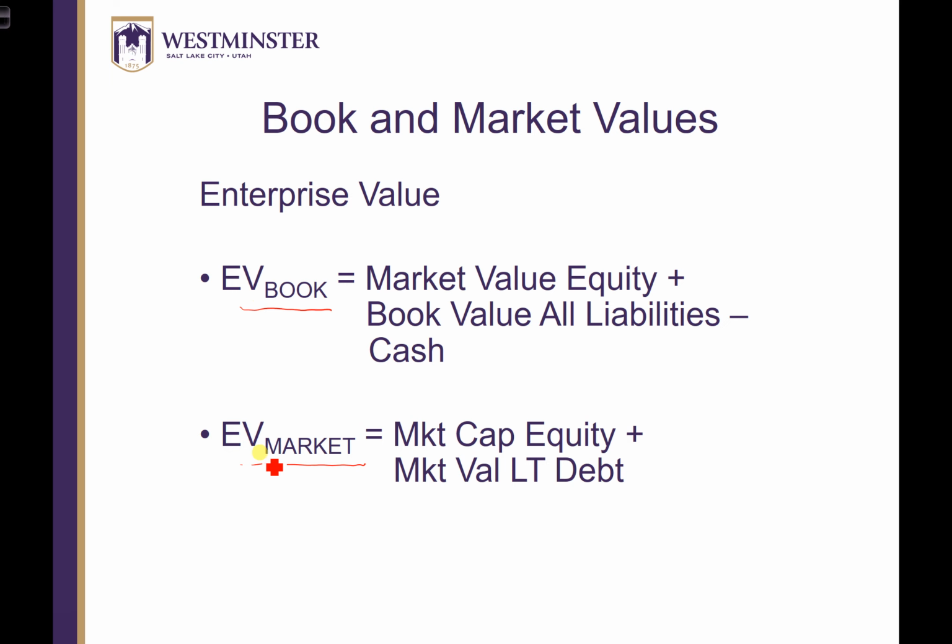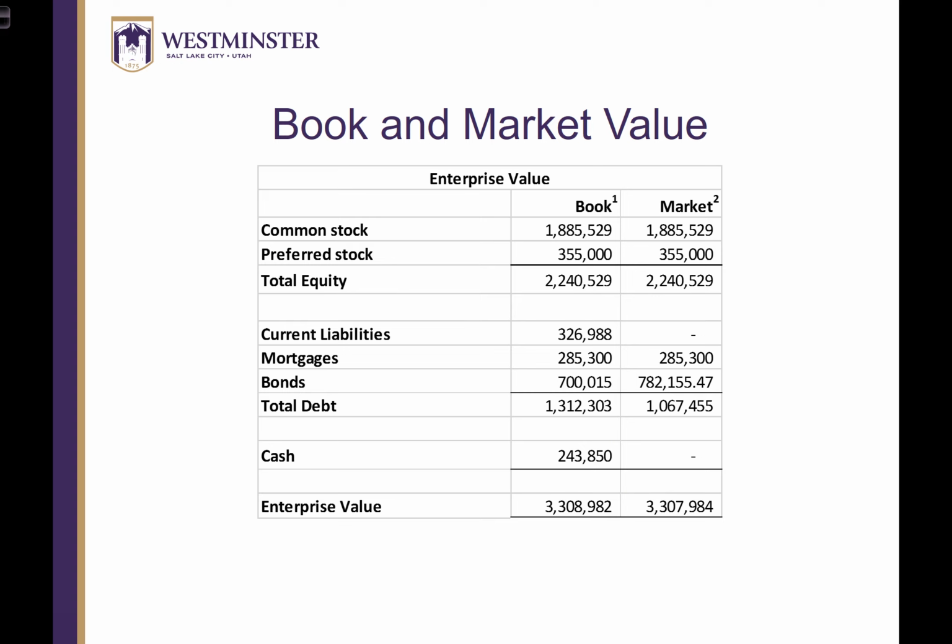The market value perspective of enterprise value also uses the same market cap of the equity, so that's the market value of the common stock outstanding, plus the market value of the preferred stock outstanding, if there is preferred stock, plus the market value of the long-term debt. Not the market value of long-term debt and current liabilities, just the long-term debt. And again, for the market value of long-term debt elements where we don't have a good metric to transition from book value to market value, we will use book value as proxy for market value, such as in mortgages, notes payable, credit lines, etc. So now let's look at some numbers.